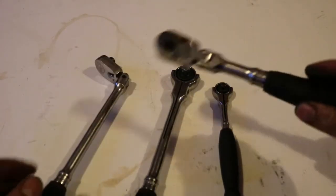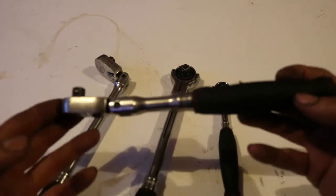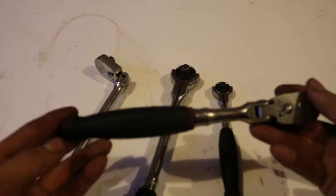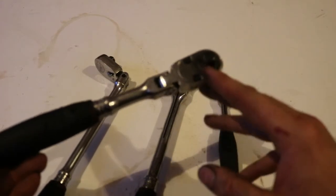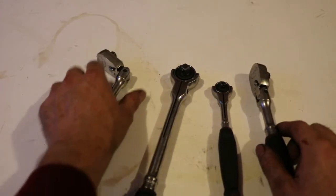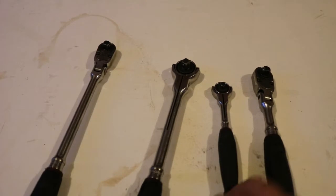Now it's the same for this one here as well. I use this one a hell of a lot. A, it's quite good ergonomics of the handle, very good. I enjoy using this one, but as it happens, this has been replaced more times than I can count. So that is some of the issues I've had with them, but you know, that's what happens.